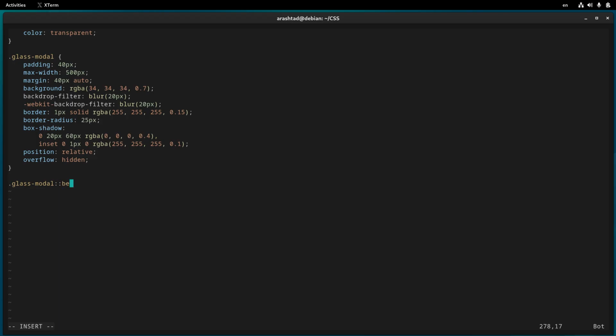Add top accent border using pseudo element. Create gradient for top accent border.